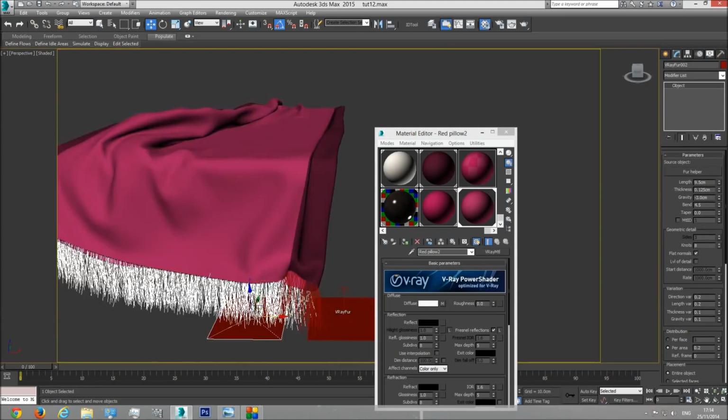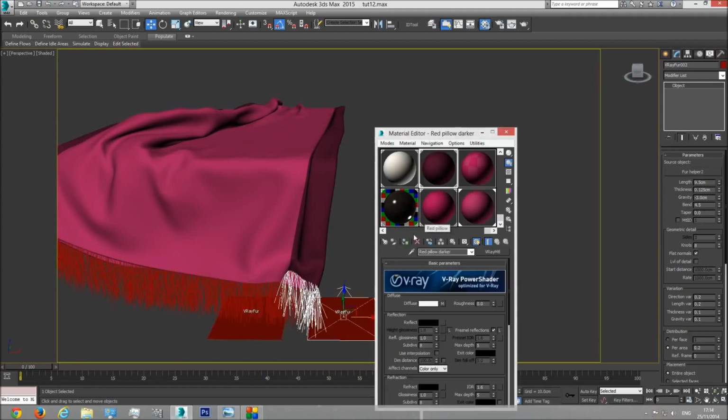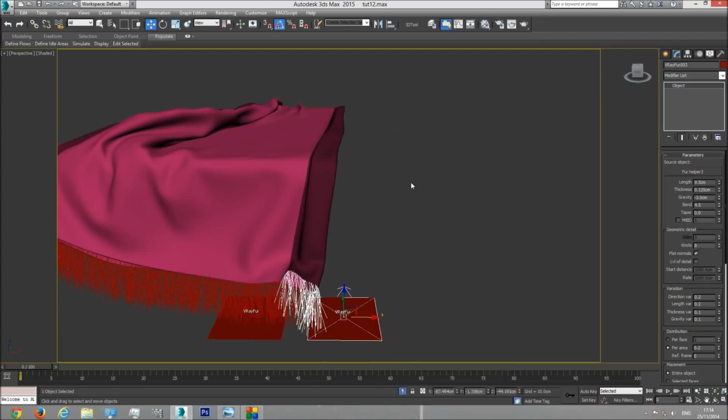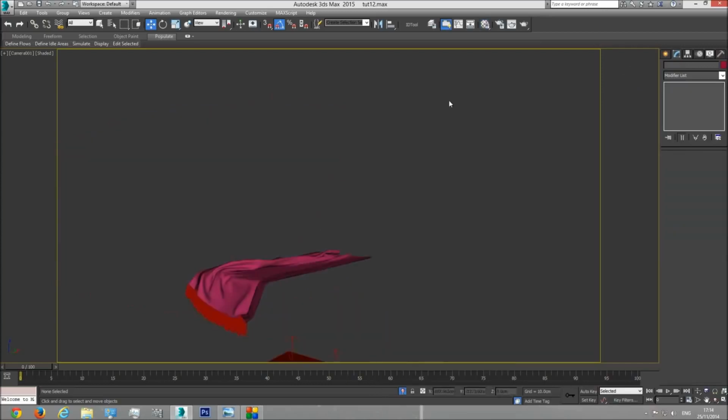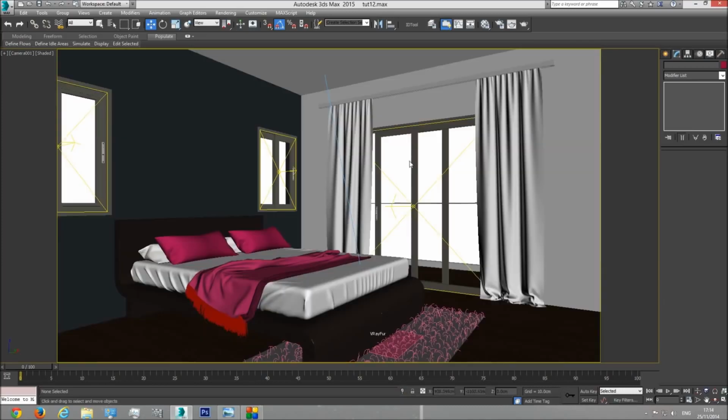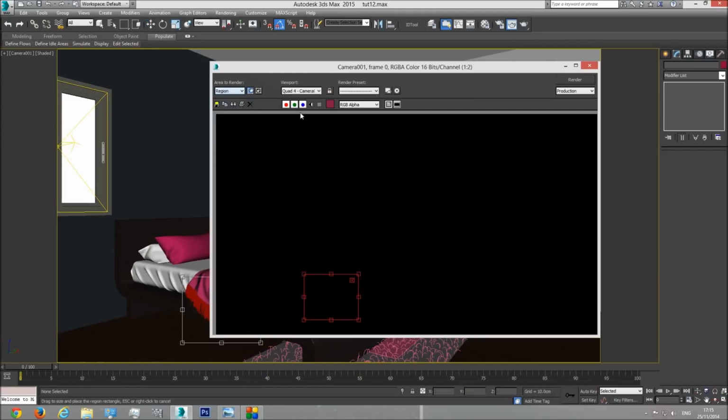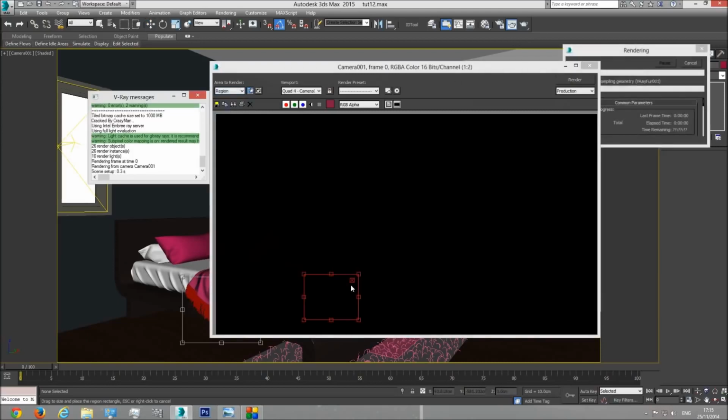And now I can assign a material to each one of them. So this one is this material and the side one is this material. Now let's see what we get. Let's unisolate everything and let's try rendering this region and see what we get.